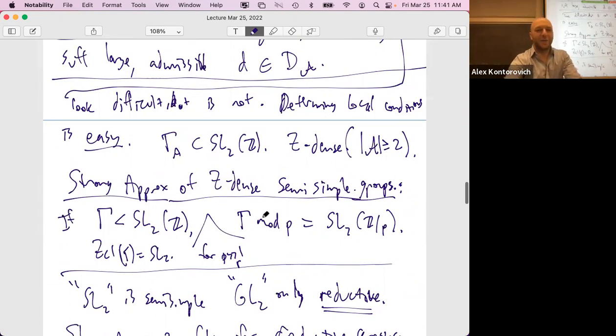Okay, so you want to look not only mod p, you want to look mod powers of p. And if this holds mod all powers of p, then actually this gamma is dense in the p-adic group SL2(Zp). And then the Adelic version is that gamma is dense. So you have an embedding of gamma into the product over all p's, into the Adelic SL2 of the Adeles, and that's dense. And they have to make sense of what that topology is and what that density means.